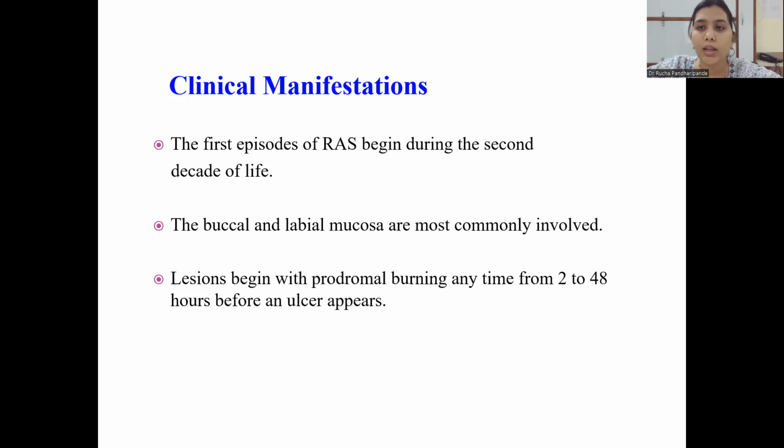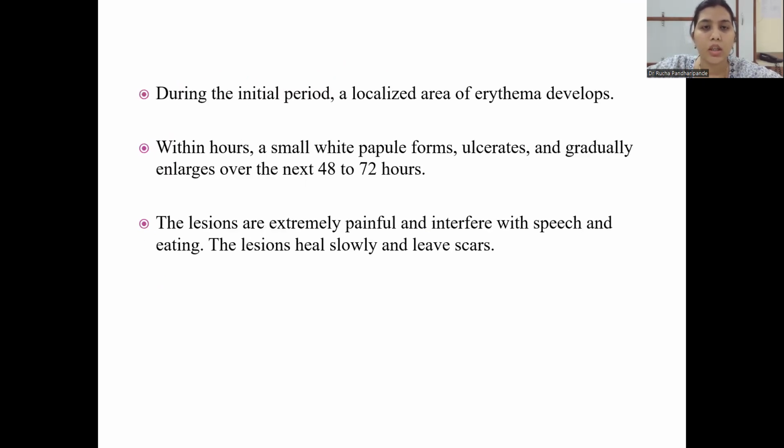They are most common on the labial and buccal mucosa. Lesions begin with predominant burning from 2 to 48 hours before the ulcer appears. During the initial period, a small localized area of erythema develops, and within hours, a small white papule forms which ulcerates and gradually enlarges into the ulcer. The lesions are extremely painful and interfere with speech and eating. The large ulcers heal slowly and leave scars.